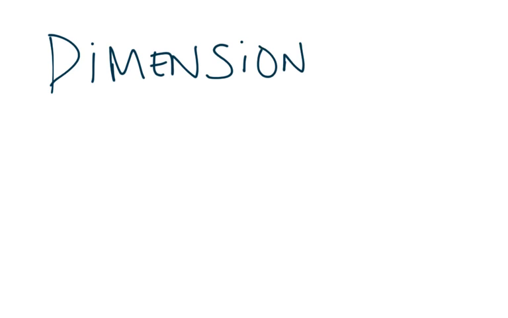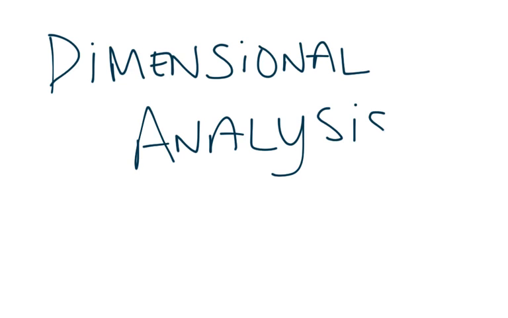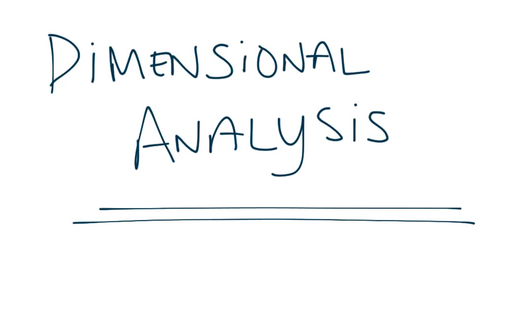Okay, so this will either be an introduction or a review, depending on who you are, of one of the concepts that can sometimes be a little bit tricky in chemistry. It is something called dimensional analysis, which sounds way harder than it really is. The real big issue with dimensional analysis is lots of times people really don't understand what in the world it's for. So you've got to understand the purpose first, and then you've got to understand the pattern. If you can do the purpose and the pattern, you can do this, and you will need this for the rest of the year. So let's start with the purpose.